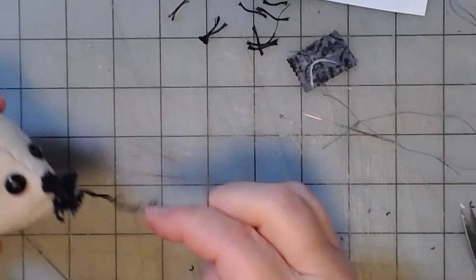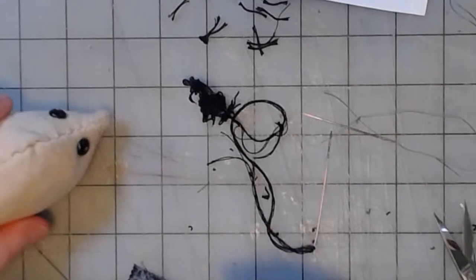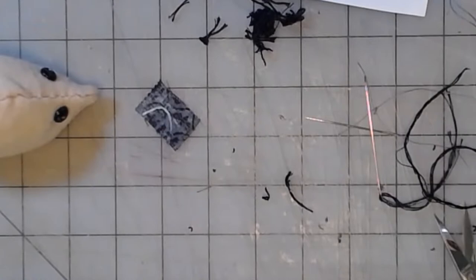That's not going to work. I don't like it. This is what happens. Welcome to my world. All right. Do I want to be bothered with this or do I want to just cut a piece out of felt? I might want to just cut a piece out of felt. See, this is what happens.